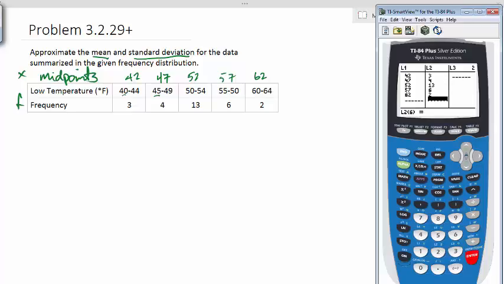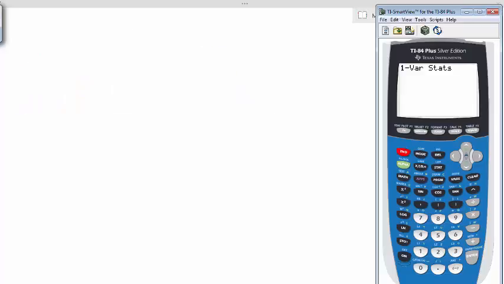So now that we have our class midpoints and our frequencies, we're just going to go back to Stat, and let's go to Calc, and then 1-Var Stats. So this time our statistics is dependent on a frequency table, and we put those in 2 lists. So we put it in list 1, and then we also want to include the frequencies, which was in list 2. So it's 1-Var Stats L1, comma, and the comma is right above the 7, L2. Let's press enter and see what we get. Here are our important numbers, our x bar and our standard deviation.